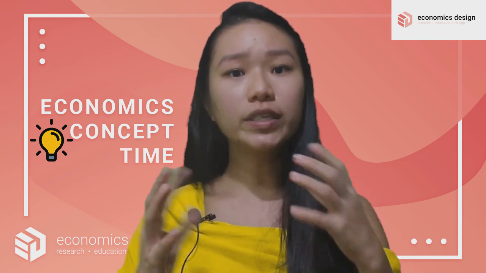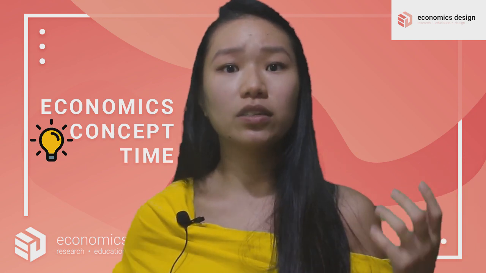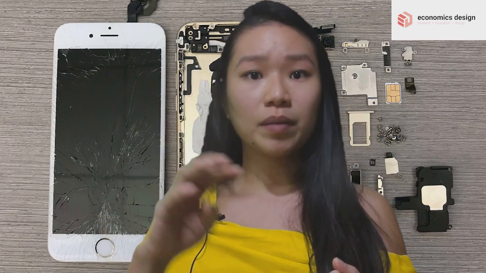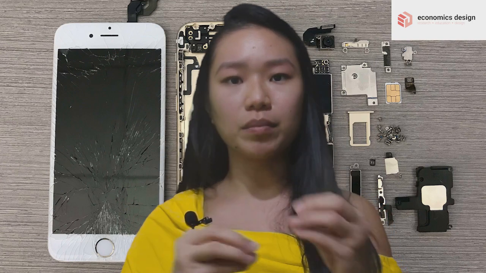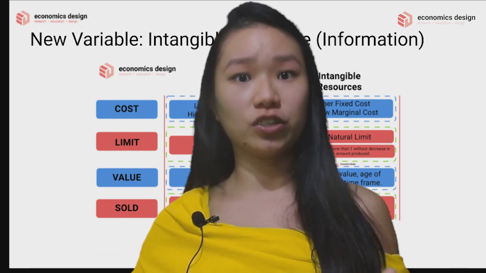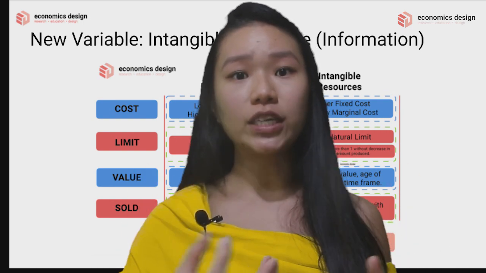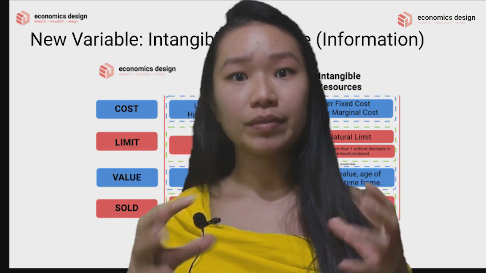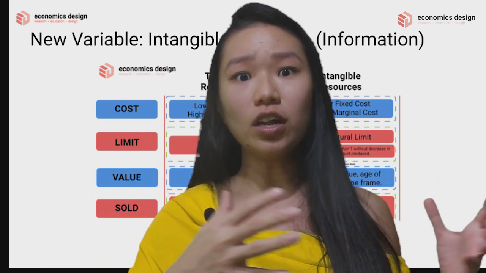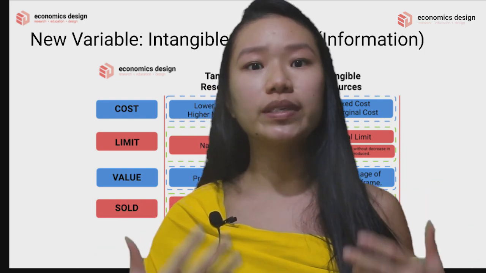Because of that, the whole dynamics, the whole understanding of supply-demand, the whole idea of costing changes quite a bit, because we are no longer looking at our physical economy, our real-world economy, as just simple mathematics. As in, okay, the cost of batteries, the cost of glass, the cost of the metals, and the cost of copper and all the other materials needed to build that iPhone. All we have to do now is just copy and paste. So the cost structure has changed. Because of that, our whole idea of how we calculate economics has also changed. It's not a drastic change, but it has to continuously evolve.